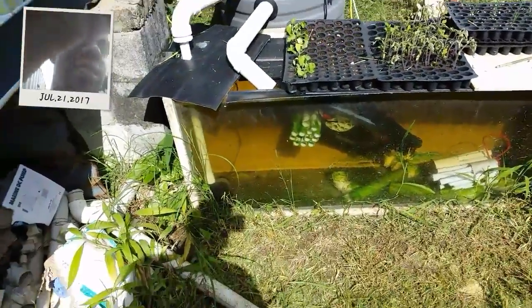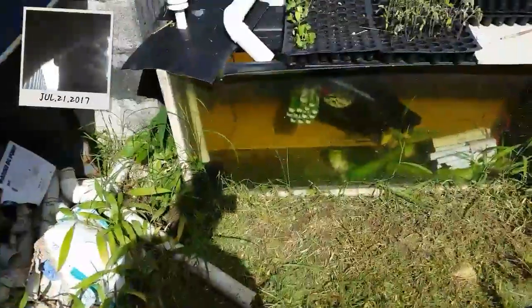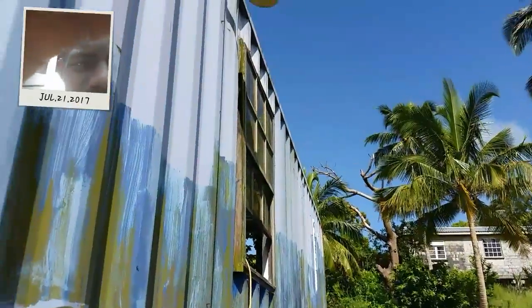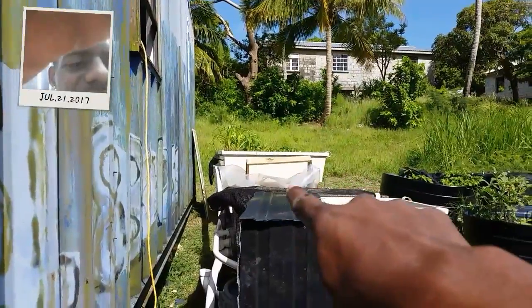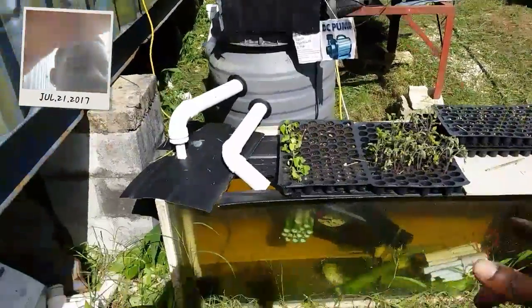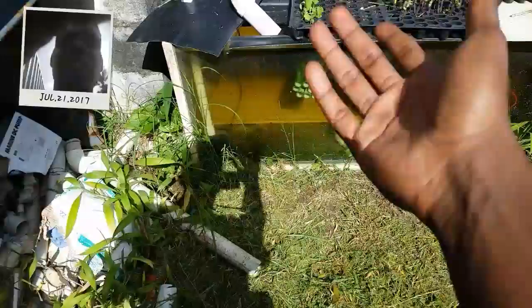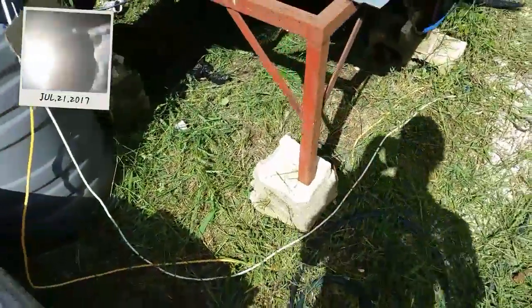But what I can't understand is where the water comes from in this system that keeps this tank full all the time. I guess water comes off of the container and drops directly into these cans here, because every time I look around, this has 50-60 gallons of water in it, pure rainwater.